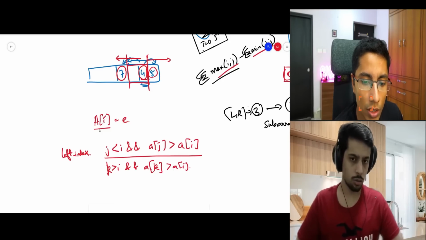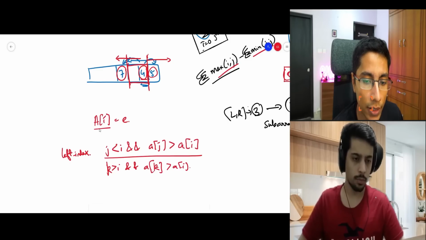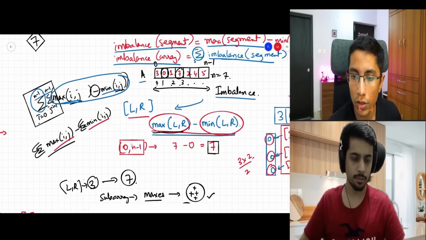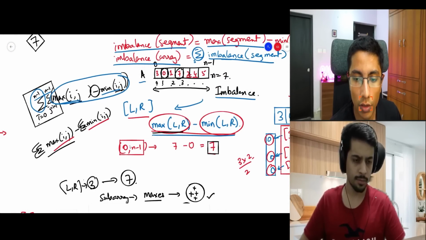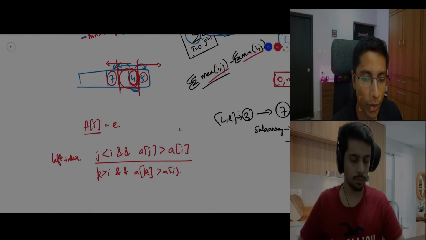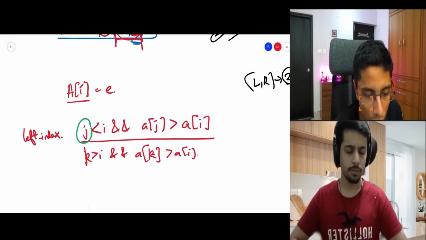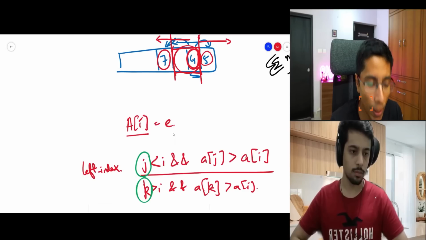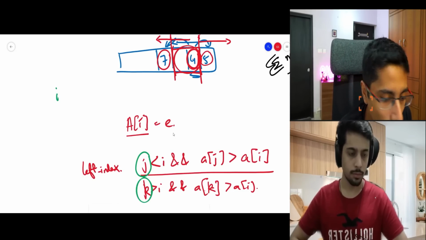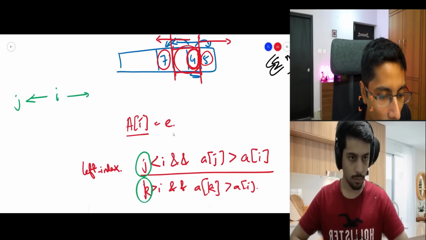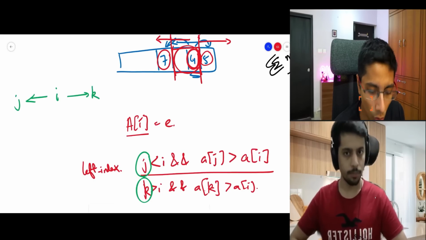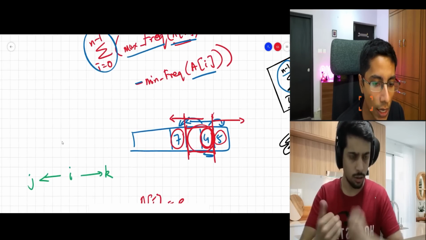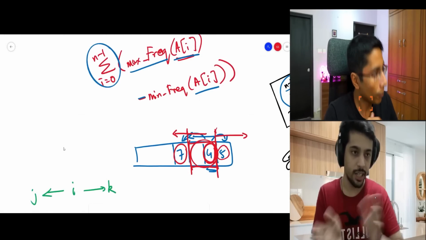Got it. So now this is the place where 4 is occurring as a max. It's occurring as a max over here, and it's occurring as a max in this large array also. Now if we go to the previous thing, 4 occurs as a max here once, twice. So I just need the size of this segment. So now that we have these two indices, j and k, we need to create subarrays. Okay, so let's say this is i. I went to the left, I found a j, and I went to the right and I found a k. So are we trying to find out the number of subarrays in which i is the max? That is the goal. Yes, assuming that we know j and k already.